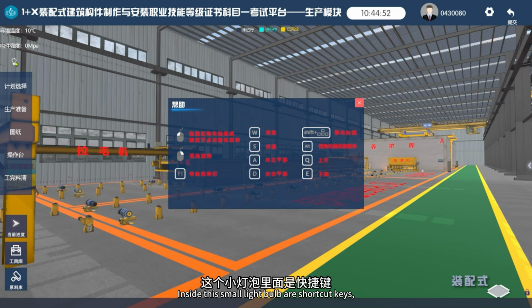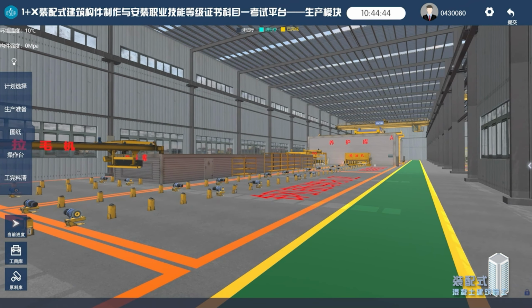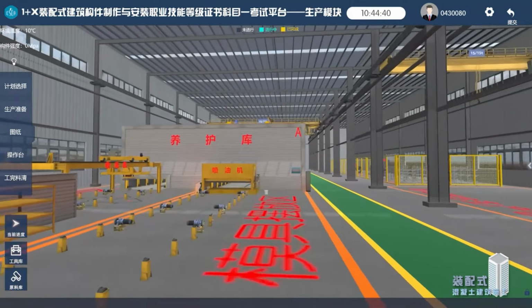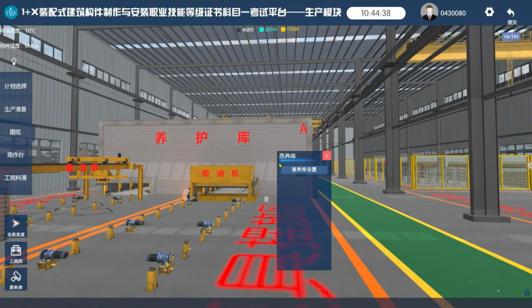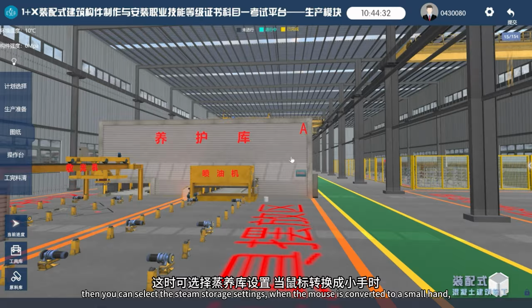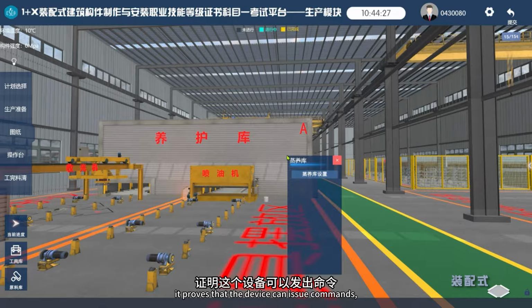Inside this small light bulb are shortcut keys, such as left-click on the maintenance shed can trigger the object menu. Then, you can select the steam storage settings. When the mouse is converted to a small hand, it proves that the device can issue commands.